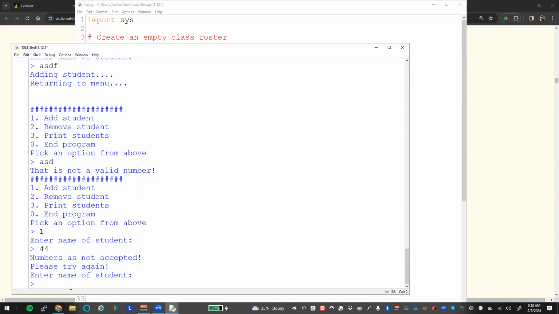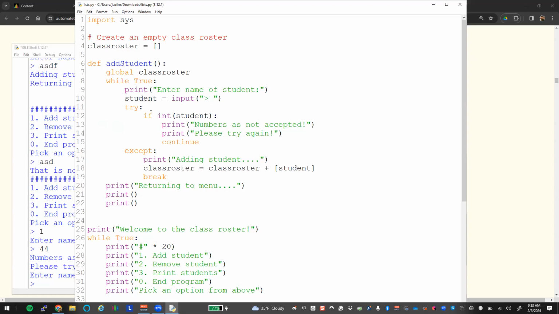All right. What if at this point I don't want to add a student? I picked add student by mistake. I need to be able to go back. Well, we got to build a clause in for that up here so that we can check to make sure that that happens first, right? So we could say enter name of student or press enter to continue.